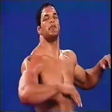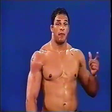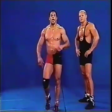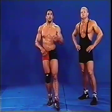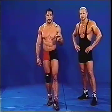This hold right here, this technique, is taking a double over situation and turning it to your advantage. There's a couple things you have to be aware of. One is you have to make a full commitment to do it. And the second part is in practice, you have to be very much aware of your partner. With those two things in mind, if you make the commitment and you're pulling in and locking him tight and arching and throwing him, you can turn this position into an offensive position.